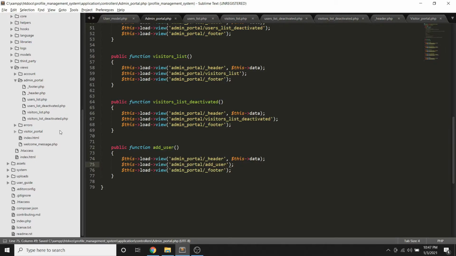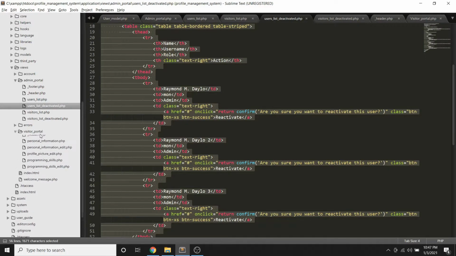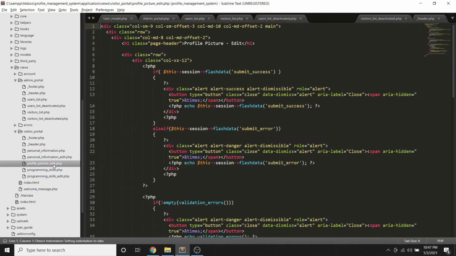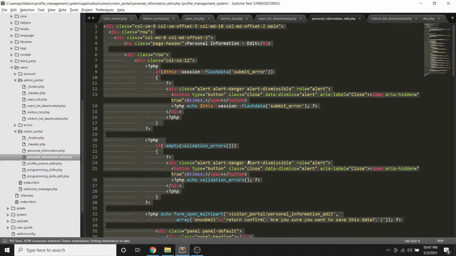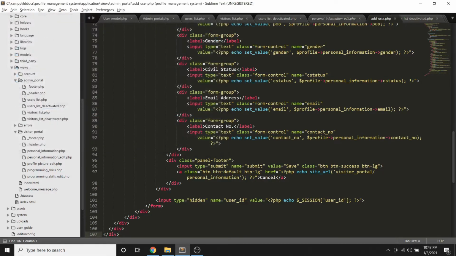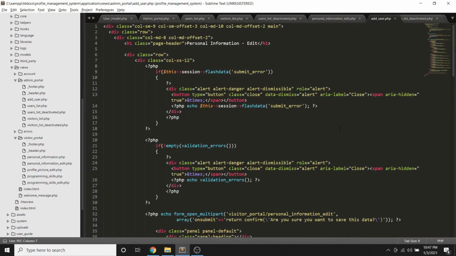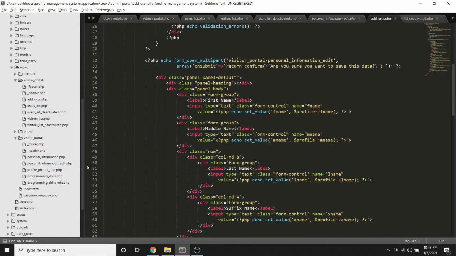Okay? So, yung kukunin natin, i-copy lang muna. No. Meron tayong dito, I think, edit something. We can grab this one and save it as add user.php. Edit.